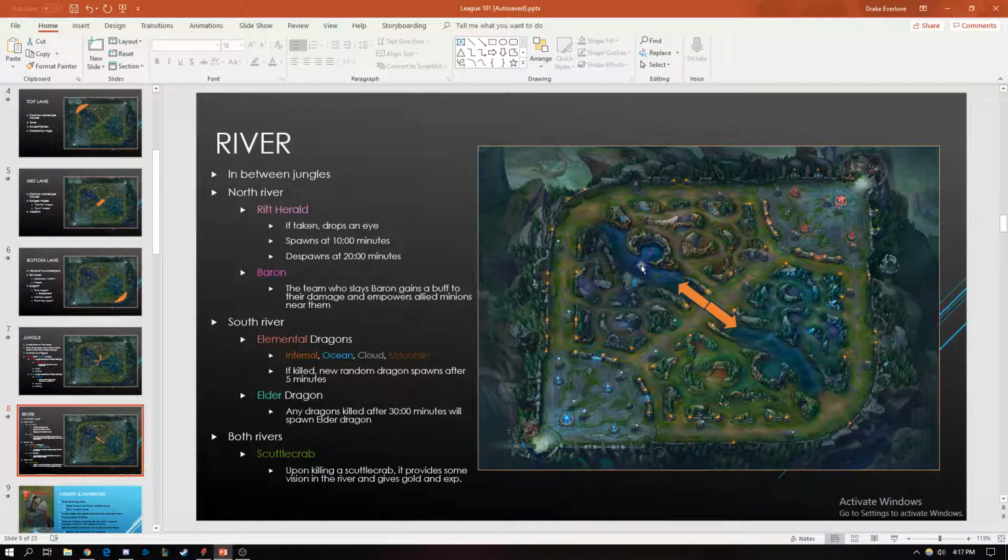Because it deals damage to you. I've seen people try to go for the Rift Herald way too early and they just get killed by it because they're not strong enough yet. Think of it like playing World of Warcraft, you're level 7 and you're trying to kill a level 70 centaur. Well, you're going to die, right? But the dragon spawns earlier, and it's kind of easier to take.